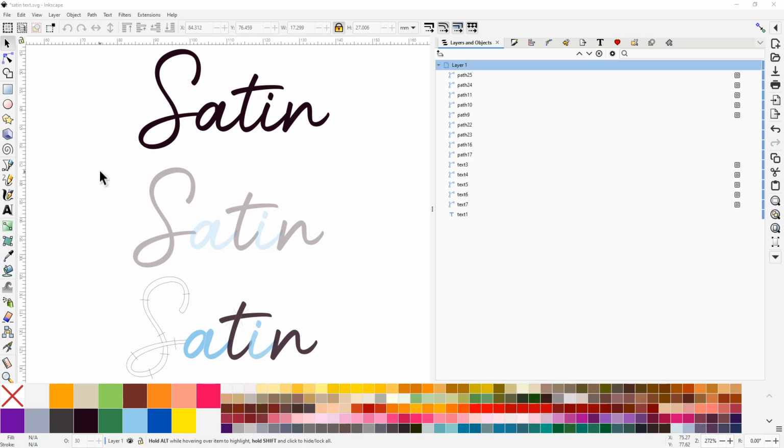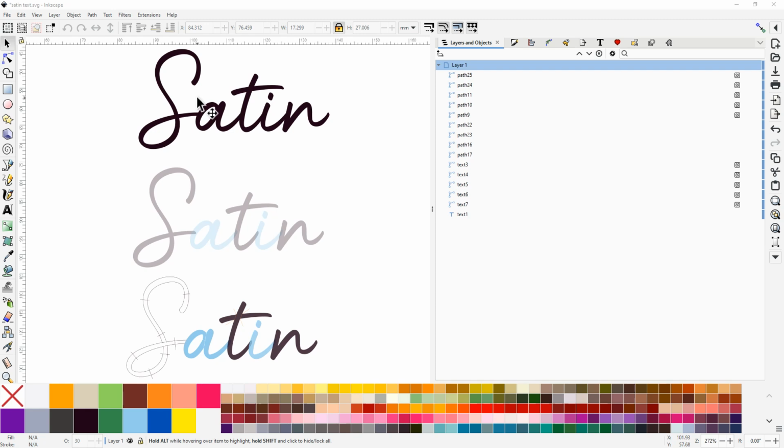Okay, in this video I want to talk a little bit about the satin stitches, because there are so many people who have a hard time understanding the satin and how we can create satin. There are many possibilities in a way on how you can work with a satin. I am not going to say that my process is the right process. Everybody works and learns their own way.